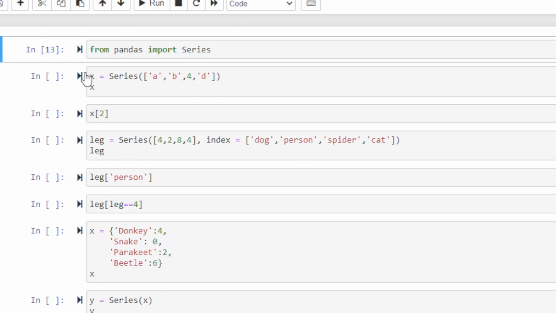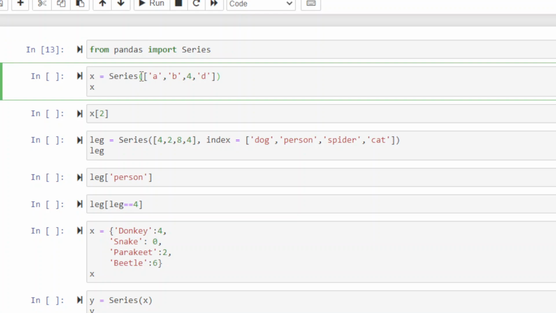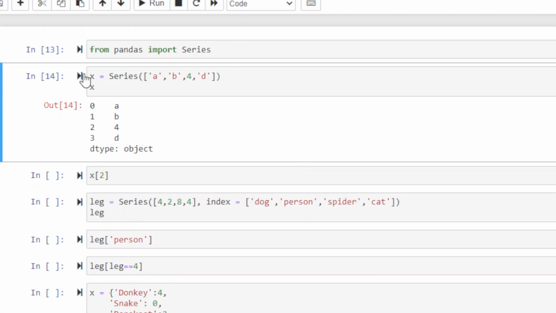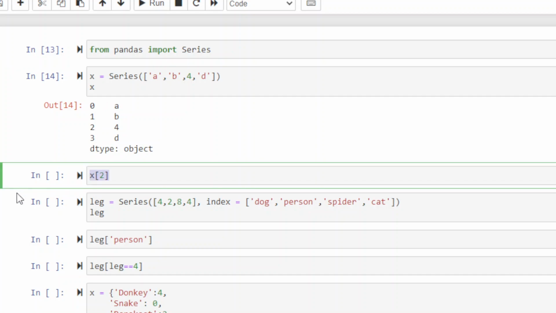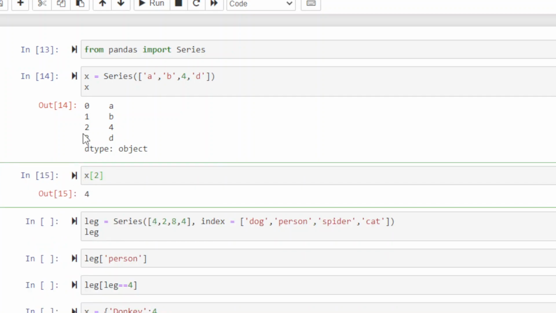Well, let's take a look. We're going to have a series, with parentheses, and it looks like a list here. I've got a mixed list, with characters and a number. Let's see what happens. I run this, and it gives me my list, but it also gives me an index. It actually shows me the index numbers, unlike a regular list where you just have to know. And again, it's Python, so it starts at 0. You call it just like you would a regular list. Index 2 is 4. If I called it at 0, it's going to come back with A.